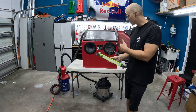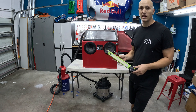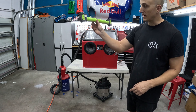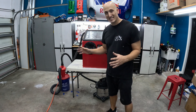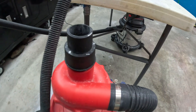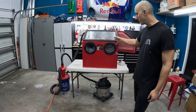A couple of must-haves for my cabinet: you've got to have a light. This unit didn't come with a light — most cheap benchtop cabinets don't. If you want to be able to see inside and see what you're working on, you've got to have a light. I've got this one here with magnets on the top — just magnetize it to the top, pull it out and throw it on the USB charger when the battery runs out. Another must-have is a dust collector. It's going to get a lot of dust inside and visibility will drop very quickly without one. You don't want any of that stuff coming out and breathing it in. The dust collector vacuums out all the dust and keeps our work area clean inside.